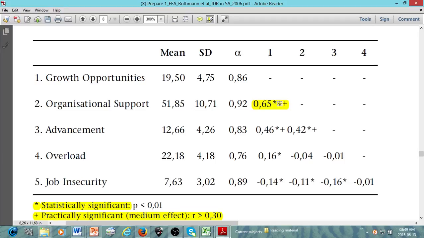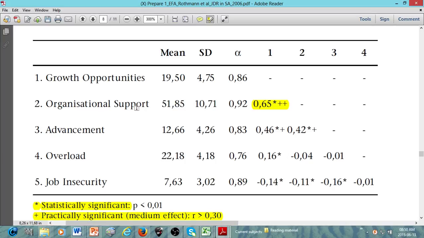So therefore, they're saying that in practice, if you provide more support from your organization towards an individual, their growth opportunities should increase. And that's got potential. Let's say I support this person more, maybe then they believe more in themselves and they start to actually take more risks, or accept more challenging opportunities, growth, promotion.